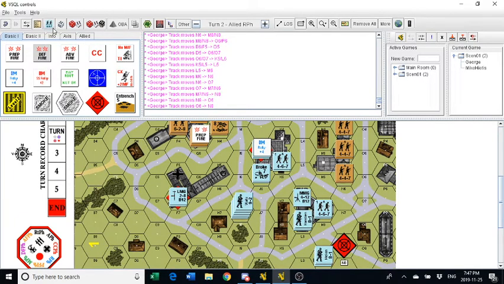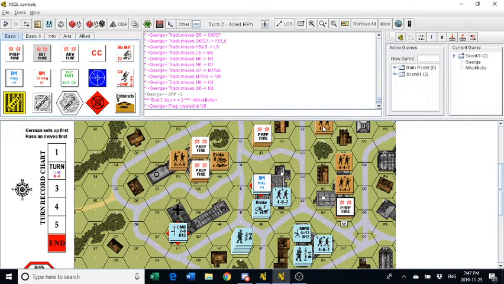Okay, 8 up 3. Let me type it in. Go for it. Rolling. Yes, that's right. Damn it. Okay. You can fire these guys as well. 12 up 3.